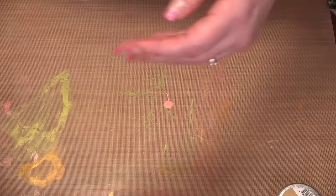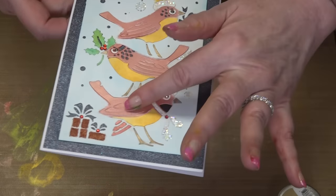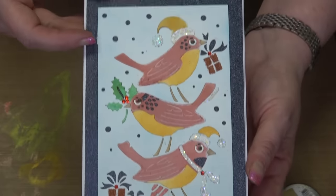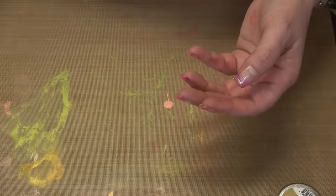And here are the birdies, done with luster wax. So you've got the birdies done with the yellow and the red luster wax. You've got the green going on there. Right? Yay. There's one with the birds that's gonna knock your socks off. This one is so pretty.